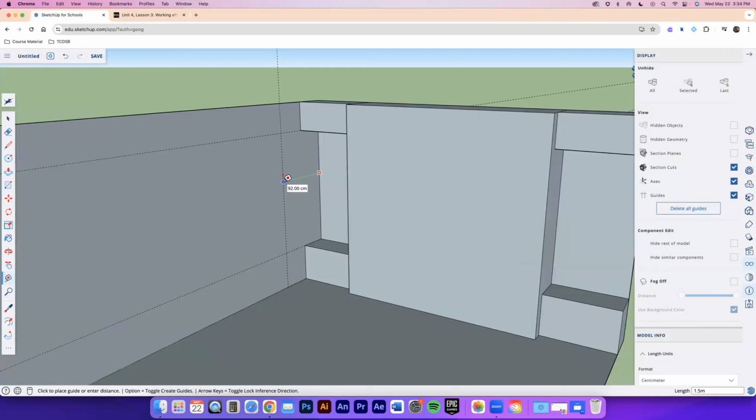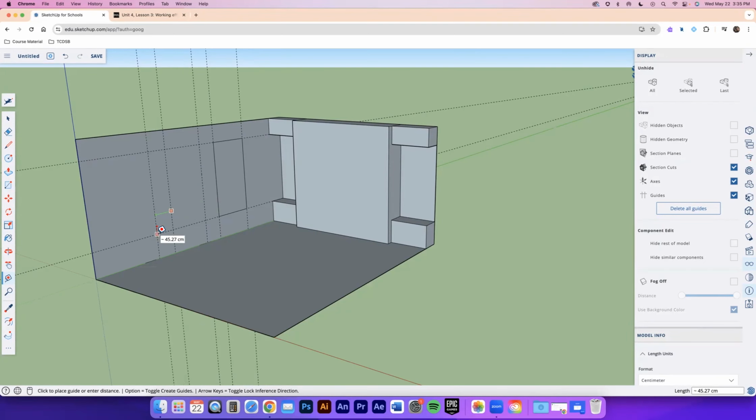I want to have another guide from here out in this direction, which is going to be 1.5 meters. I'm going to create another guide 1 meter from the first one, 1 meter, enter. This is going to be the size of my window. To create it, I'm going to go to my rectangle tool and draw a rectangle that fits this size. I'm going to have 2 more of these windows, so I'm going to make my additional guides. This is going to be 45 centimeters, enter. This is going to be a meter again, 1 meter, 45 centimeters, 1 meter. Okay, so there's our 3 windows.